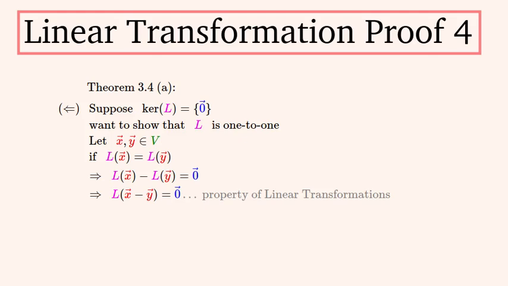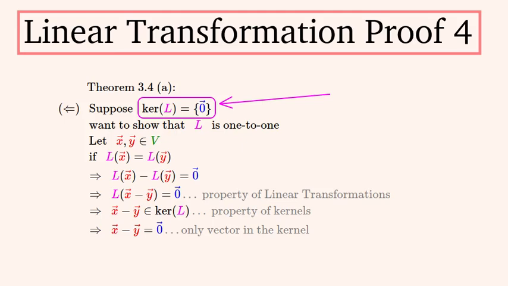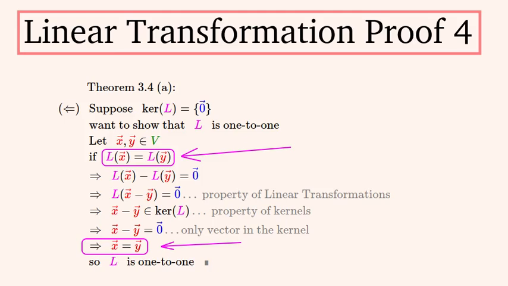We don't need to invoke all of the vector space axioms and theorems like we did earlier. We'll use the properties of linear transformations to gather everything into the brackets of one L function. Now we can say that this vector is in the kernel of L. And because the kernel only contains the zero vector, then we can immediately say that this vector is equal to the zero vector. So then we can add y to both sides to get this equality that we were trying to get earlier. And this is enough to show that L is one-to-one. We've proven part A in both directions, so now we've proven part A. We'll use a light-coloured box to show that we've proven part of this theorem, but not the whole theorem.